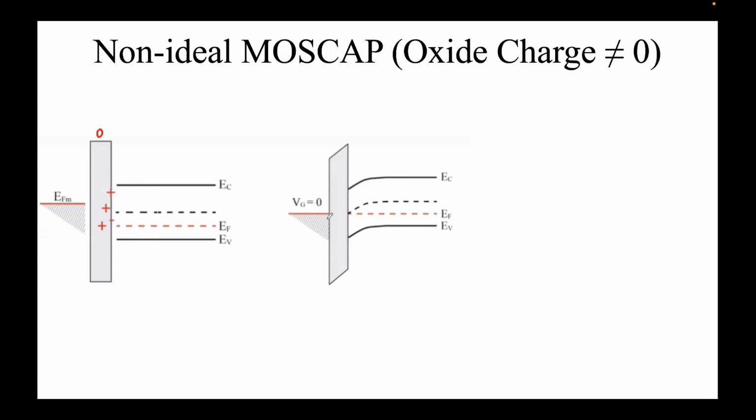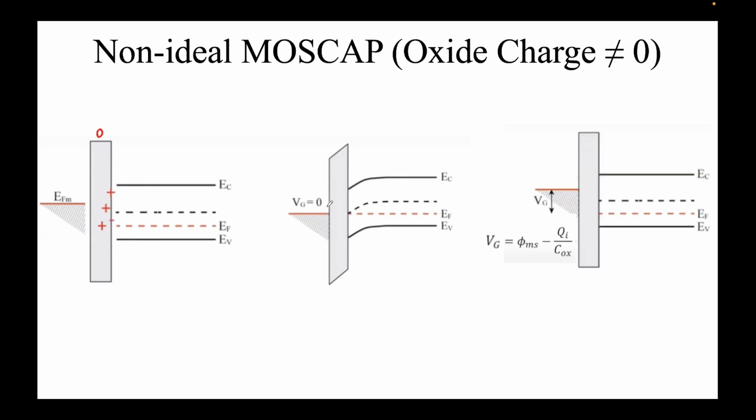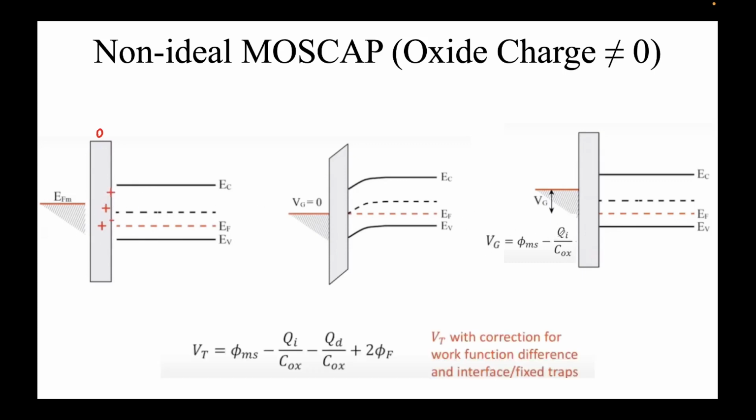Again, here there are two non-idealities, so just the cumulative effect will be there. Again, we'll do the same thing. We'll apply a specific gate bias which can offset these non-idealities. Phi ms we already introduced, and we are assuming that we are introducing a positive trapped charge of Qi. Then we simply apply a gate bias which can offset it. So whatever non-ideality is introduced here, we apply a gate bias corresponding to that, right?